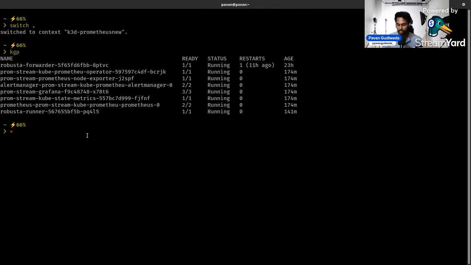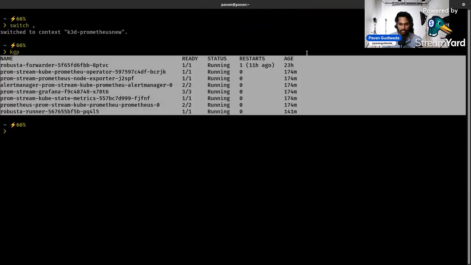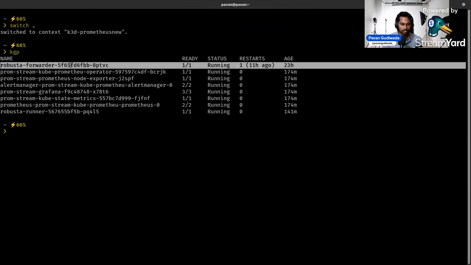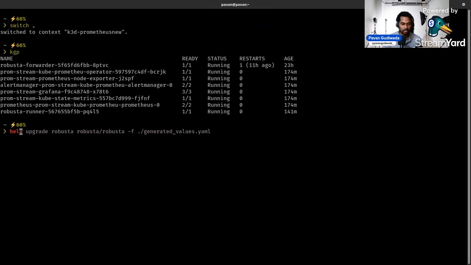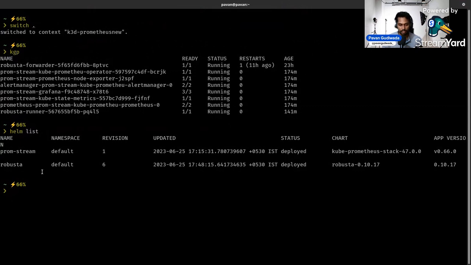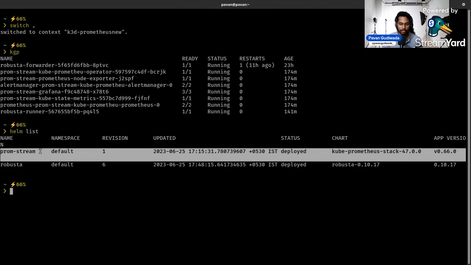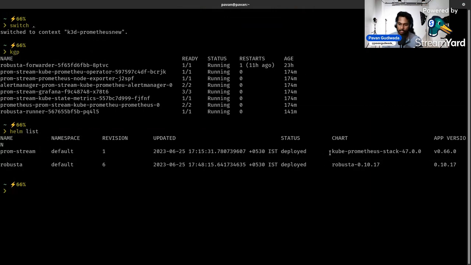Okay. So here we have a bunch of things. The Robusta forwarder and Robusta runner are two things that are installed by us from Robusta. So what I did right now is I installed Robusta in the cluster, and I also installed Prometheus in the cluster. This is called Prometheus stack.